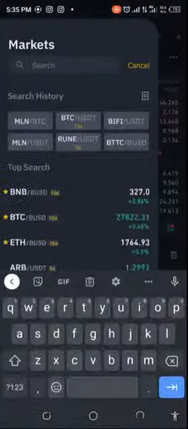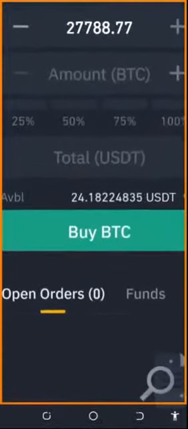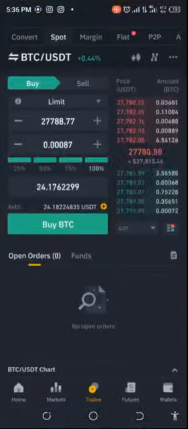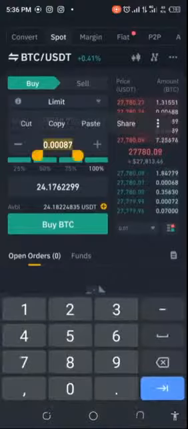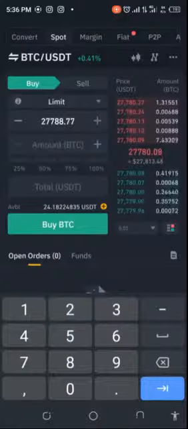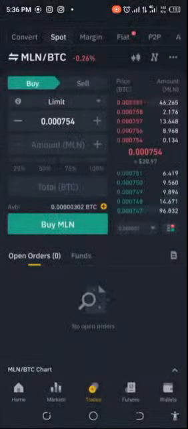Okay, so I'm just going to first of all go to buy BTC, because this is MLN BTC. That's where the opportunity is. So the first thing I need to do is buy BTC. So I'm going to use, like I told you, $24.18. So I'm just going to pick that up. Okay, so that's giving me 0.0087. So I'll pick that. So let's cut that. We're going to do everything bare bone, and then afterwards we will remove all the charges and see whether it's going to make sense. Okay, so let's go ahead and do MLN BTC.